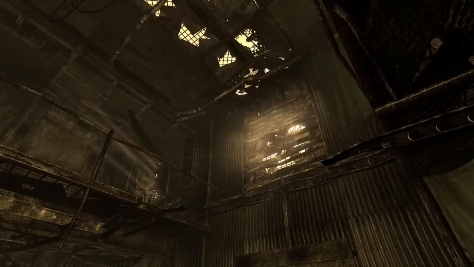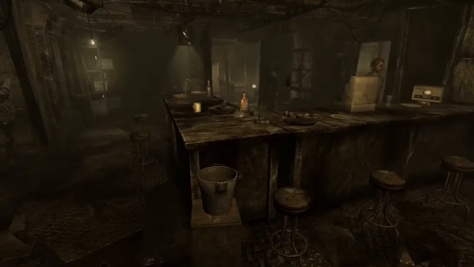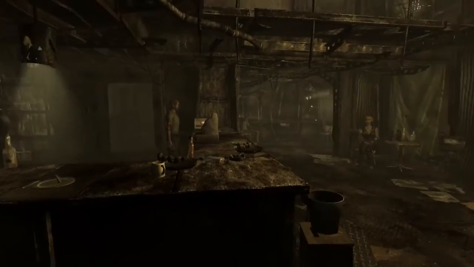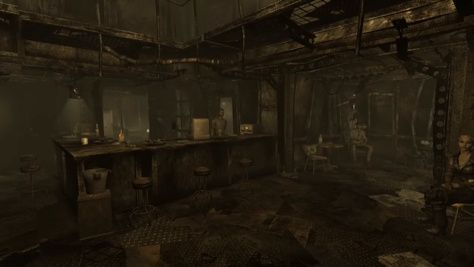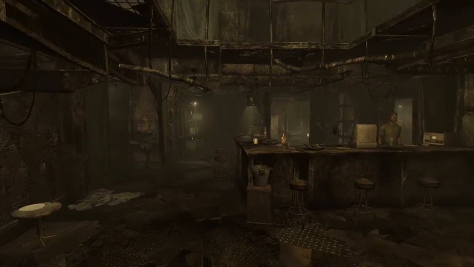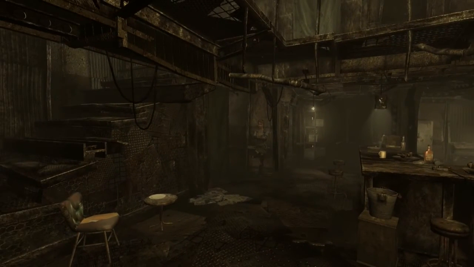I love the way the sun rays come through there, but it feels more like a little cafe, really. We've got all these little chairs here, bits of food around, but it's all very light, and everyone looks fairly friendly. I felt that I wanted something a lot more dingy for my version of Moriarty Saloon. So I went on to the Nexus, had a little dig around, and let me show you what I got.